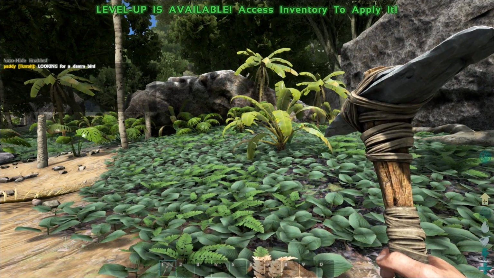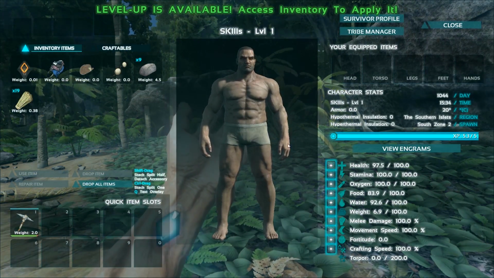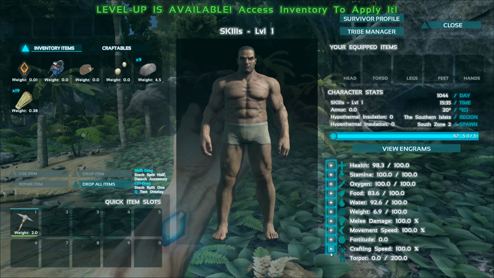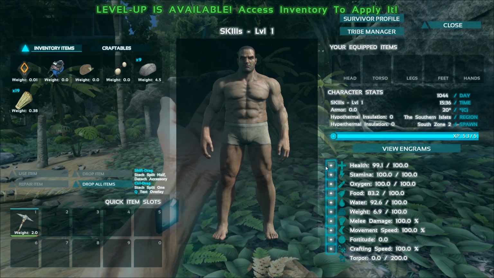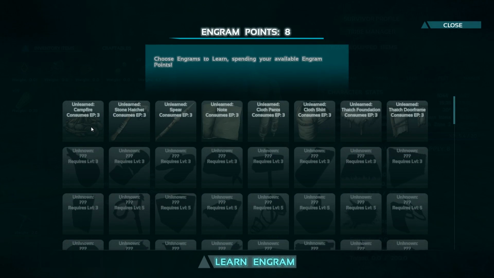As it says, that sound means you just leveled up, so open up your inventory and select which stat you want to increase. I always go for health first because I want to survive if I get attacked by a dinosaur. When you've upgraded your stats, it then takes you to the engram page and gives you a selection of item plans that you can learn next.